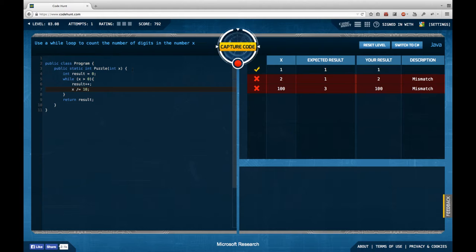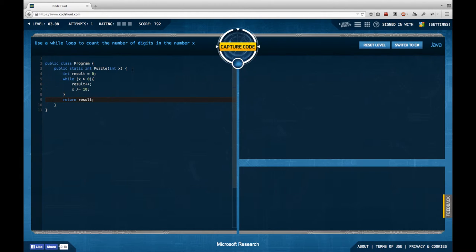So the idea is that, for example, 1 is bigger than 0, so I'm going to go in here counting one digit, then I'm going to divide that by 10, then it's 0 because of integer division. It's smaller than 1, so it's going to be cut off to 0, so this is no longer true, and I'm going to return 1. In case of something bigger than 10, this division is going to be at least 1, so I count it a second time and then jump off the loop whenever I'm finished. So let's see if that solves the problem.